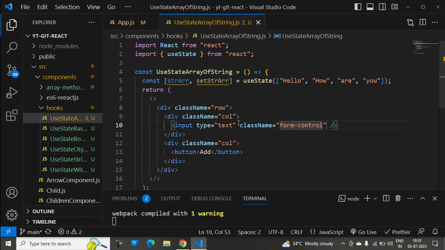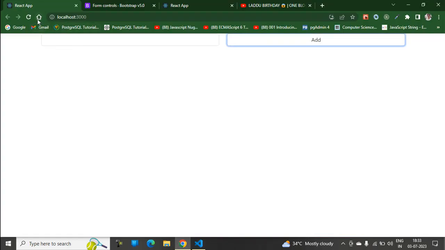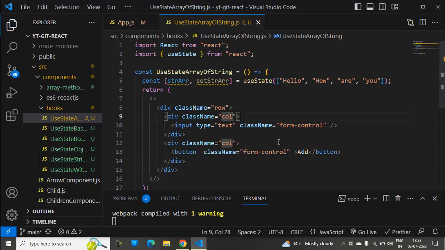Same, we need to apply control C and control V for this button also, and let's look here, see how it is. It is having form-control, and at the same time it is going off the screen, so we'll adjust that to this one for 4 points.